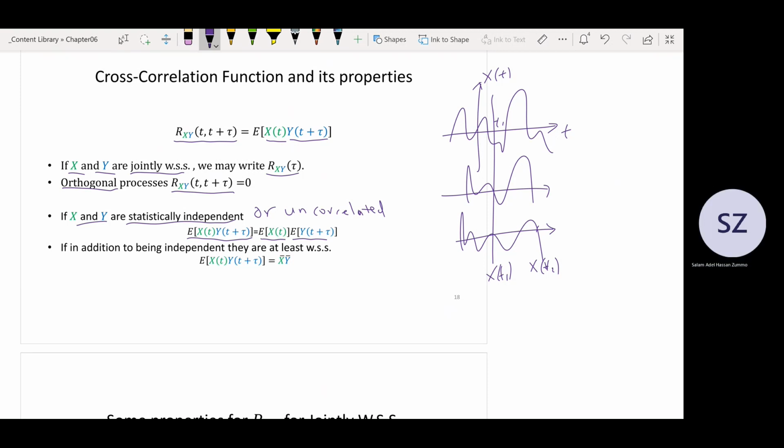Okay? Now, if they are wide-sense stationary, what does this mean? Is the mean dependent on time? It will be a number. And if y is wide-sense stationary, will the mean be a function of time? No. So both of them will not be a function of time, and you will have this. So the correlation function will be this thing. Okay? So if we have independent or uncorrelated wide-sense stationary processes, then the cross correlation function will be the product between the mean of one and the mean of the other. Okay?